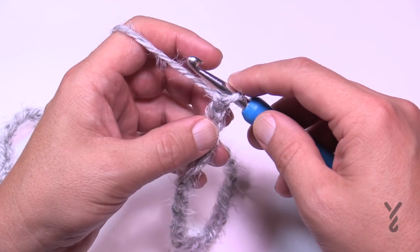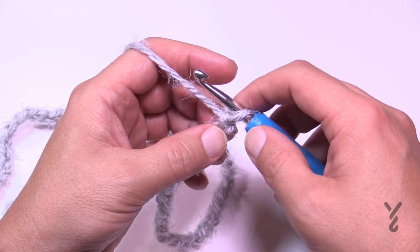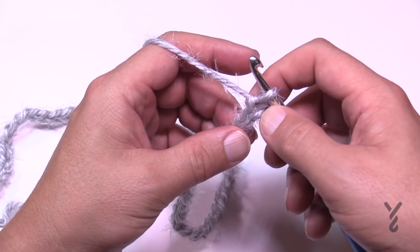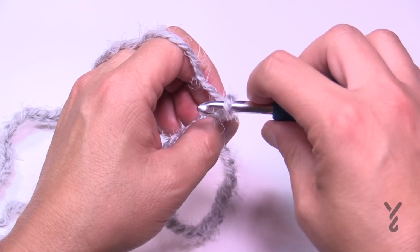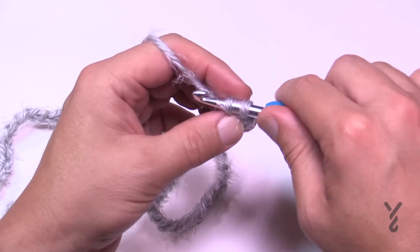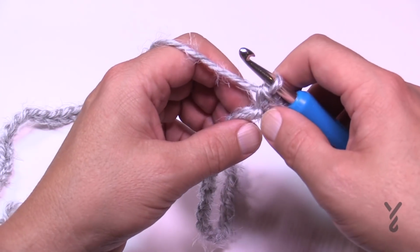And now we're gonna progress to row number 1. In row number 1, the edging will have 2 single crochets in the first stitch that we begin, and it will have 2 single crochets in the last stitch that we begin, and everything else in between is consistent. So second chain from the hook, just turn it around and get the back hump of the chain and go to the second chain and put in 2 single crochets into the back. So we have 1 and 2. So that's the only time 2 single crochets appear in the same stitches on the beginning and on the last side. So now we're gonna go in the down motion.